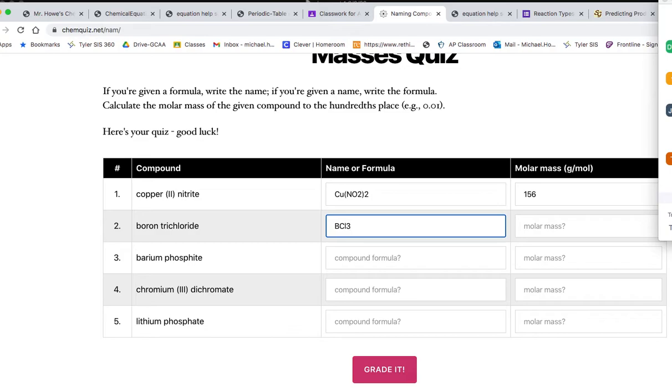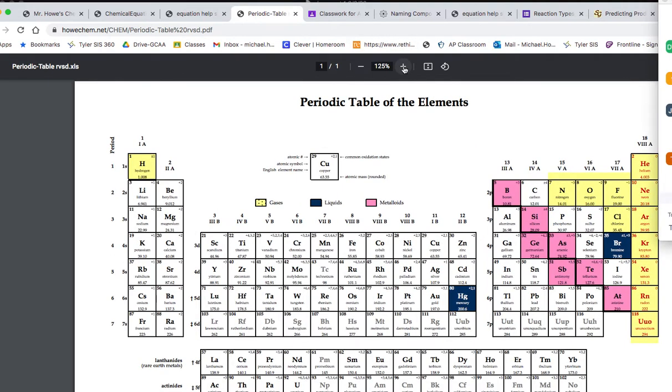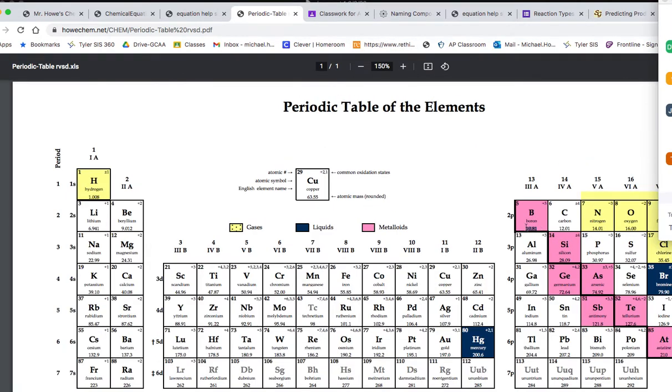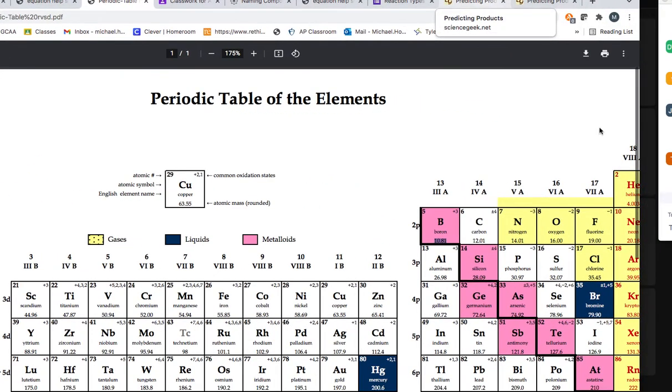All right, then you go look on a periodic table. Maybe I'll show you, if I can figure out how to get there real quick, where the periodic table is. Here we go. If you go to the periodic table, you can see that boron is 10.81. Be sure you round those off to the nearest whole number. So that's 10.81. And if we go to chlorine, it's 35.45, so you just call it 35.